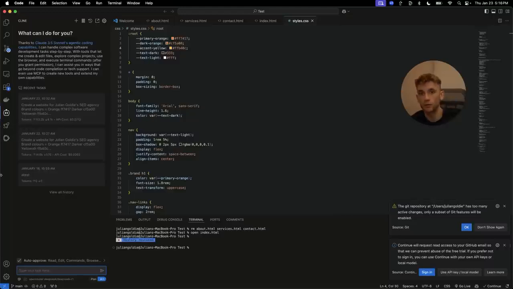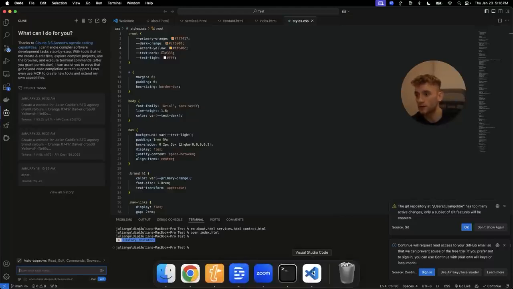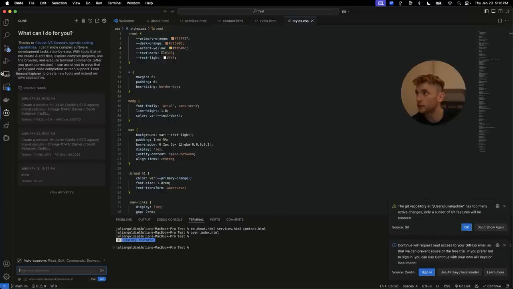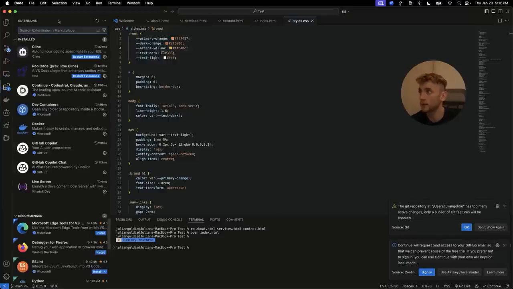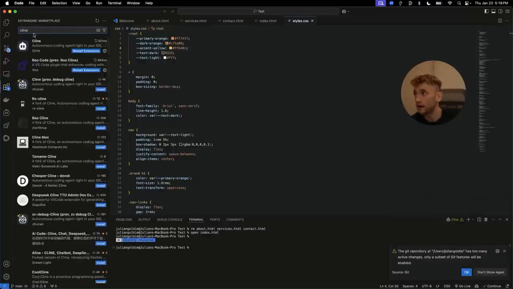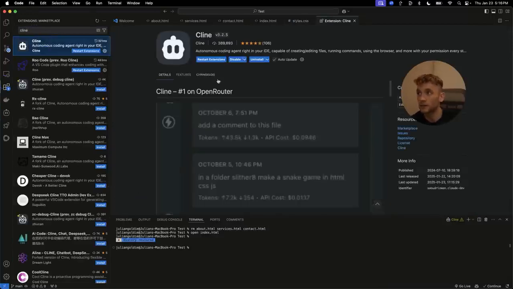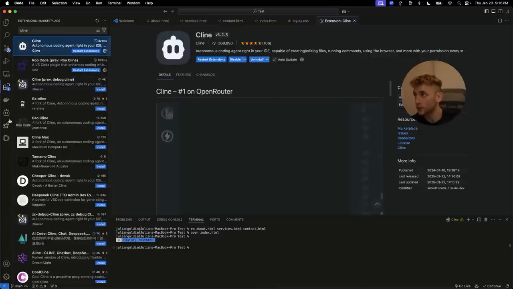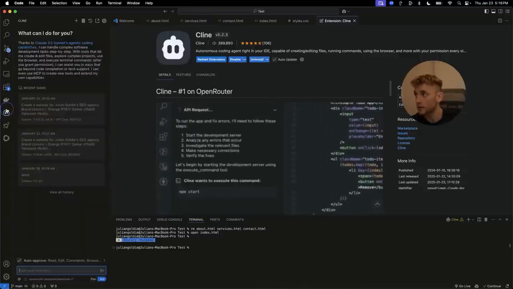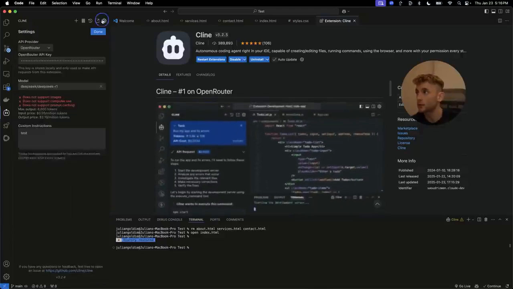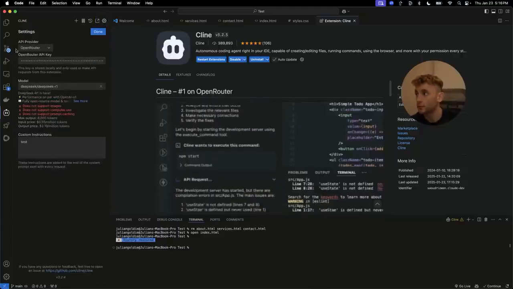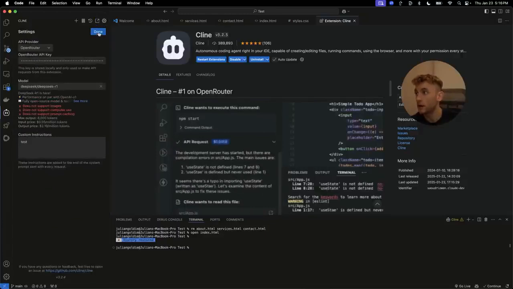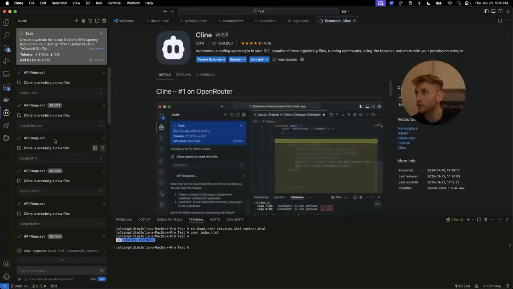Now, if you want to automate, for example, websites, apps, one of the best ways to do that is to download Visual Studio Code, then go to extensions and type in Cline. Now, Cline will allow you to access DeepSeek's API directly. So you just install it as an extension, and then once that's done, you can scroll down to Cline over here. And inside Cline, if we go to Settings, pop in your OpenRouter API key, select DeepSeek R1, hit done, and then you can create whatever projects you want.